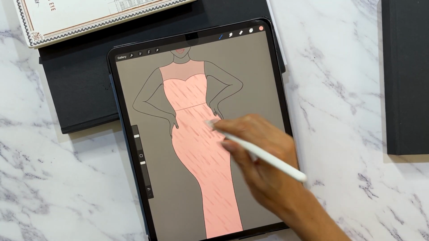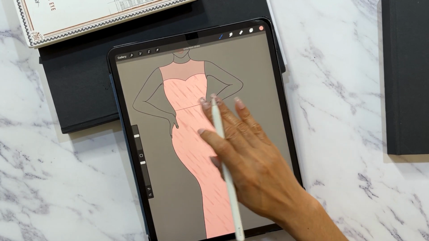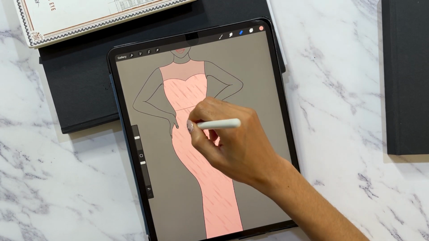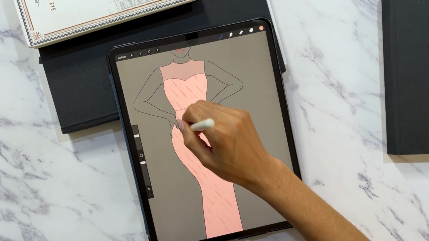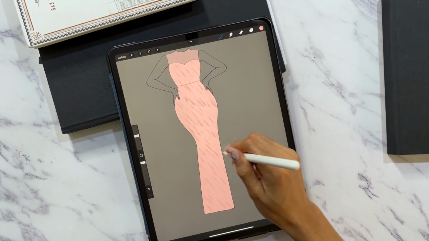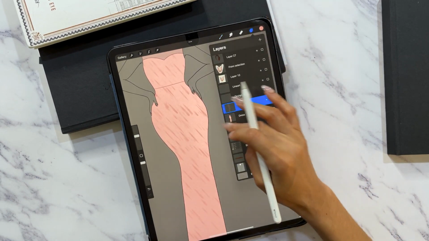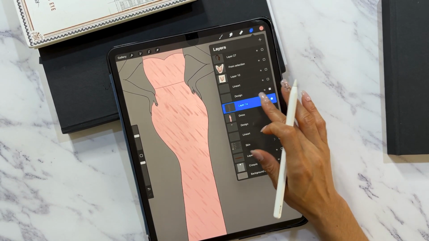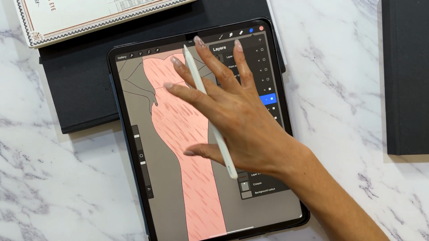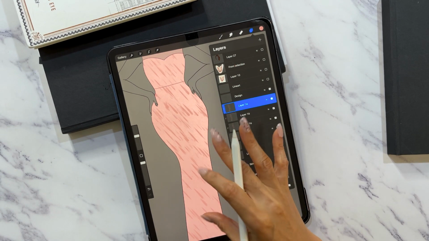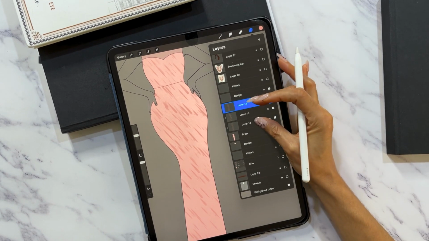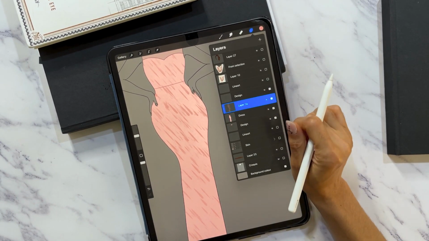Now this is a little bit transparent, so I am going to duplicate this layer twice, to make these lines more opaque, because I'm still going to add some details on top of the lines, like some sparkles. So I'll group this together to form one layer.